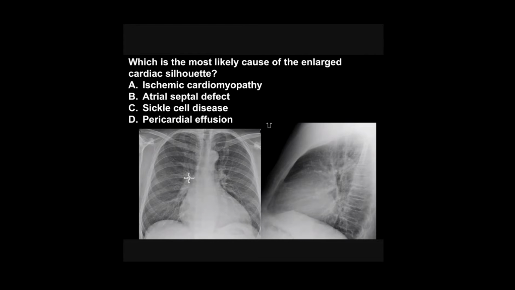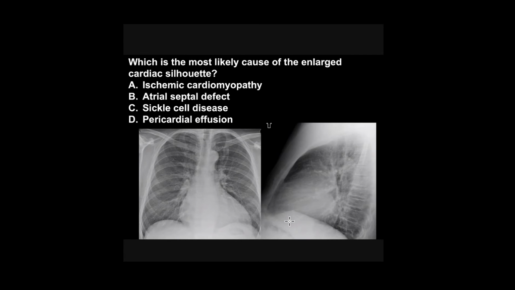Basically, this states, what is the most likely cause of the enlarged cardiac silhouette? It's always important to read all the answer choices: ischemic cardiomyopathy, atrial septal defect, sickle cell disease, or pericardial effusion. And one thing that they're giving us here, which gives us a huge clue to this disease, is this lateral chest x-ray. If you can bear with me, and there's another example on the next slide if you can't really see this too well, but there's this opacity here that's going vertically, and then there's a lucency here, and then there's another one right over there.